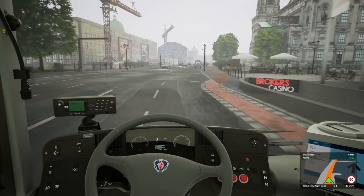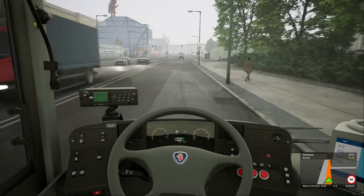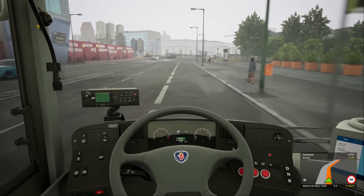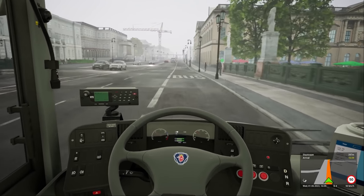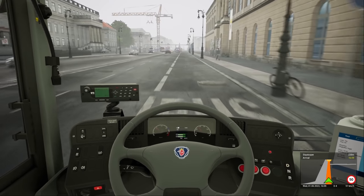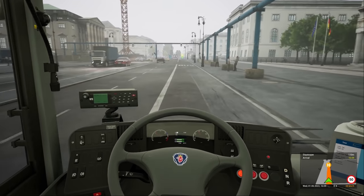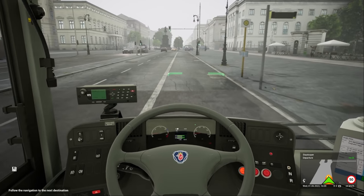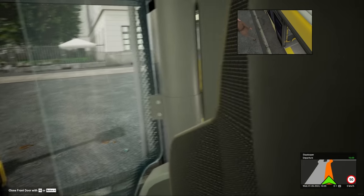I absolutely love this game. And when you see this, you see how much TML has come on with their bus simulators. I was really hoping — with the likes of Taurus Bus Simulator — that it would have been so much better if they'd done it like they've done Berlin here at whole island scale. Wouldn't that be absolutely brilliant in terms of the driving? Because I think that's where Taurus Bus Simulator gets let down a little bit — the fact that the hills are too steep, the roads are too tight because they're trying to scale it down. And it just doesn't work as well as this. But this one-to-one of Berlin is absolutely ace.